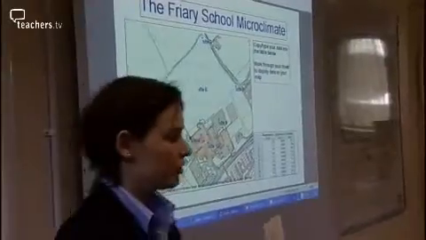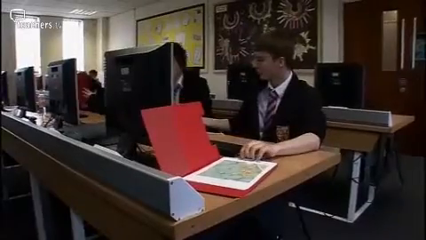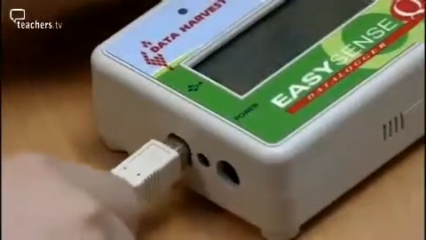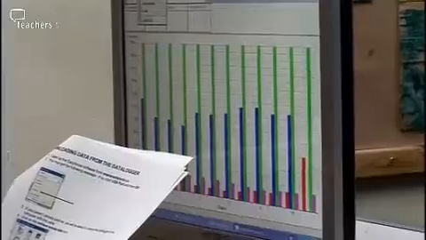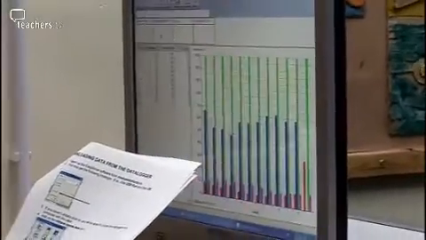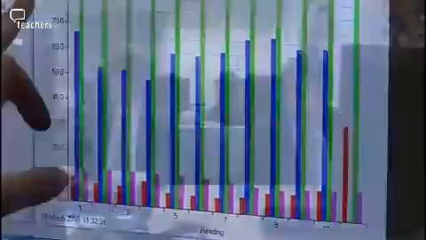Now, just for your information, in your packs... So the data that the students collected was stored on their data loggers, and the first thing that we had to do when we came back to the classroom was retrieve the data from the data loggers. The software that they use makes it incredibly easy for them to be able to see all the data in front of them. So they're not taking time drawing graphs themselves. The graphs appear on the screen and they can then be spending their time analysing it as opposed to drawing the actual graphs themselves. The red's the temperature, the blue's the humidity, the green's the light.